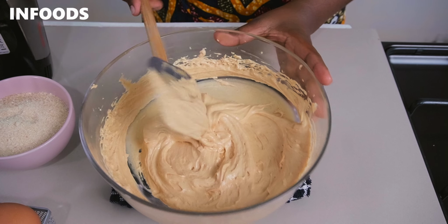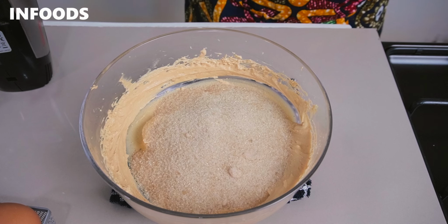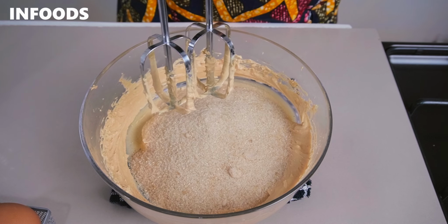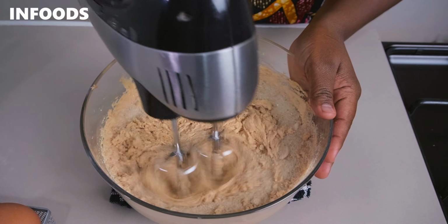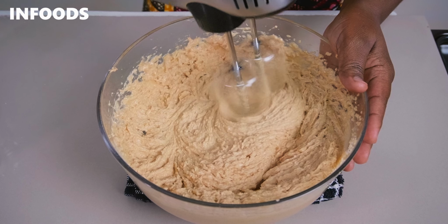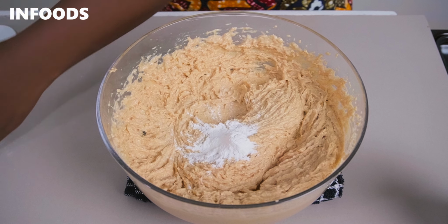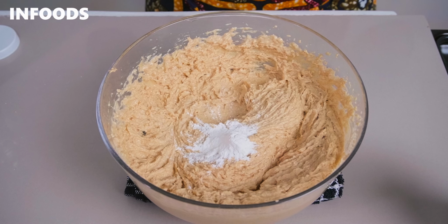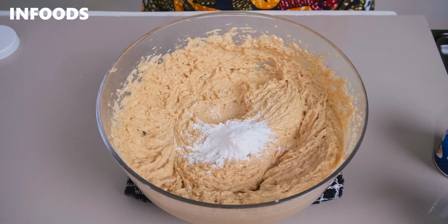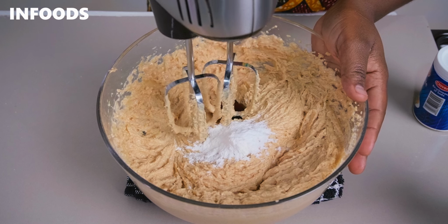So next you're going to add in your sugar, whip up for around 1 minute until fully combined with the peanut butter and margarine. Then next we're going to add in baking powder and baking soda. Mix in together with the butter.